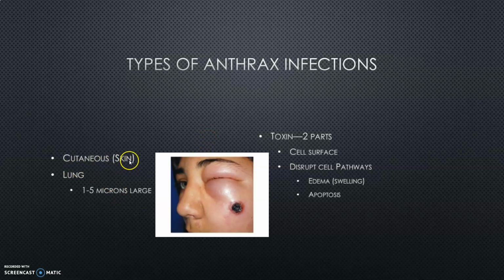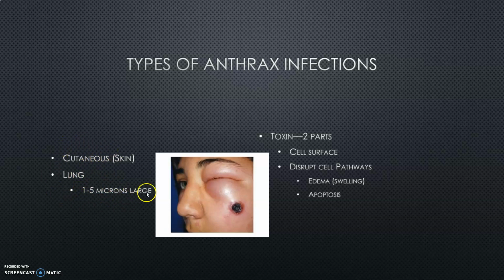You have the cutaneous or skin version, where it gets in a lesion and then will proliferate once it's inside. And you have the lung form, among others. I wanted to highlight this because with the anthrax attacks, this was the form that was talked about. In order for it to be effective in killing you, it has to be 1 to 5 microns large, which is a small subset of actual anthrax. To get the lung version to the right size, it has to be centrifuged and filtered, and it's an expensive process.